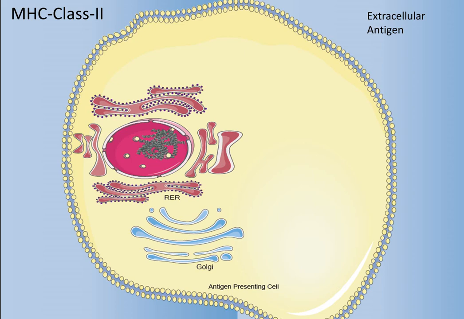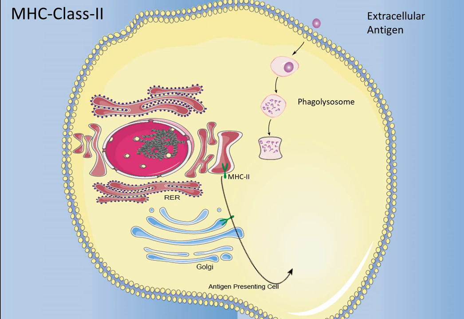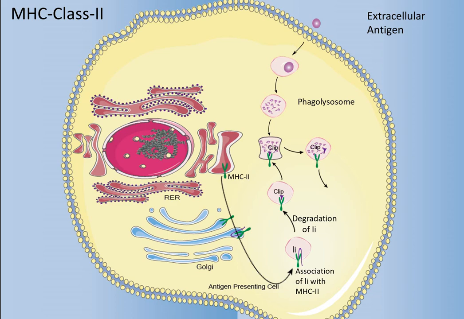The MHC-class II molecular pathway is the exogenous antigen-presenting pathway. The exogenous antigen is recognized and taken up by APC, and then APC will form endosomes or phagolysosomes. After the endosomes or phagolysosomes fuse with MHC-class II compartment, MIIC, the antigen is degraded into polypeptides. MIIC is the nonomer of MHC-class II, in which the invariant chain is degraded in MIIC, leaving class II-associated invariant chain peptide, CLIP, in the antigenic-peptide-binding groove of MHC-class II molecules. Under the action of HLA-DM, the CLIP in the antigen-peptide-binding groove is replaced by the antigen-peptide to form a stable antigen-peptide MHC-class II molecular complex, which is then transported to the surface of the APC membrane for recognition by CD4+ T-cells, thereby completing the antigen-presentation process.